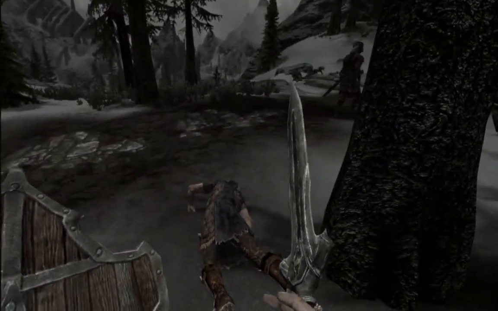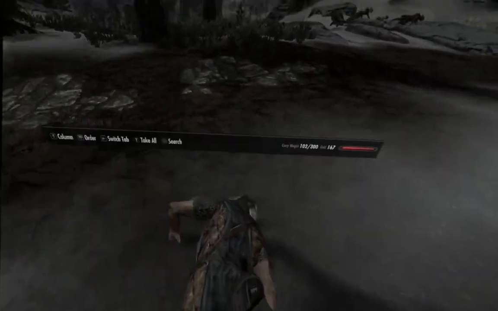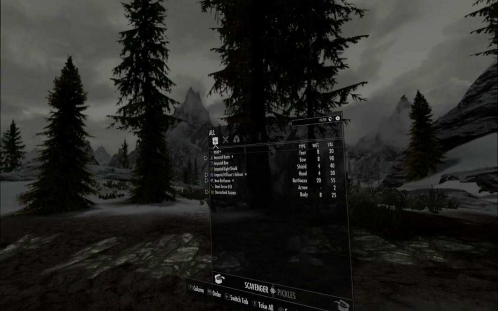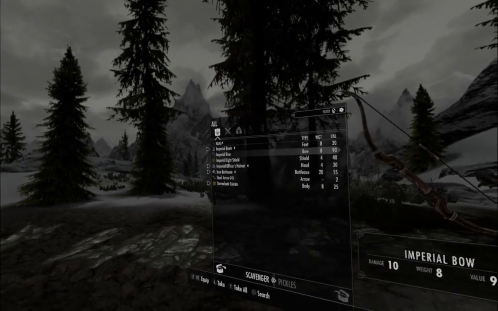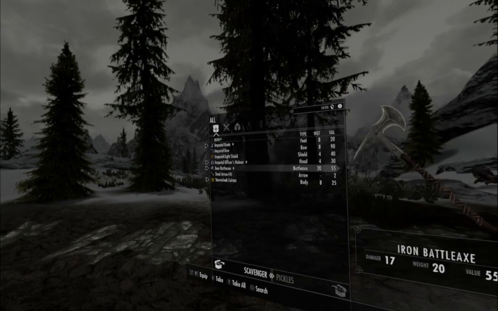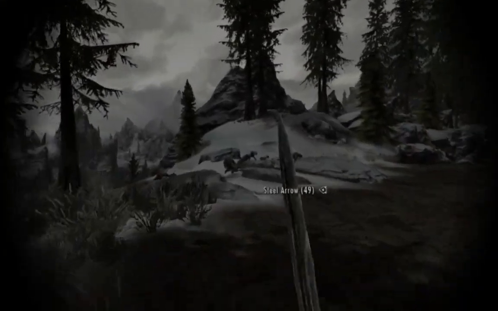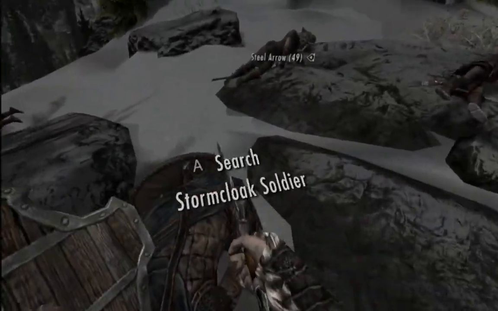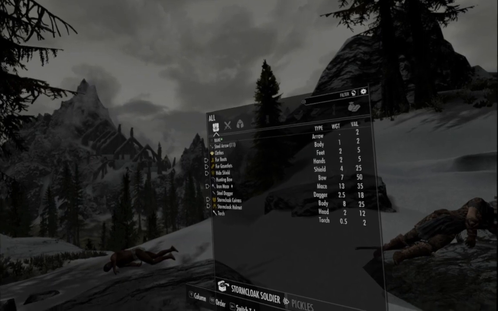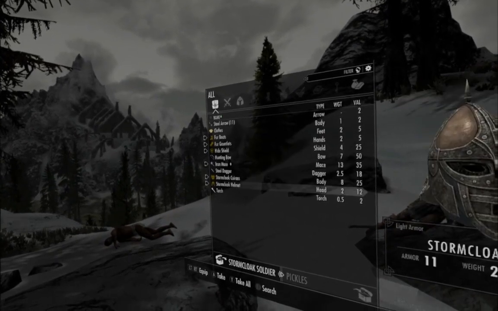There, how about that? Alright, let's see what we got here. Ooh, Imperial boots. Yeah. You know, I didn't really want to hurt you, to be honest. But you became a little too greedy, pal. And I'd like to know why there's no... Oh, we can always use a torch.